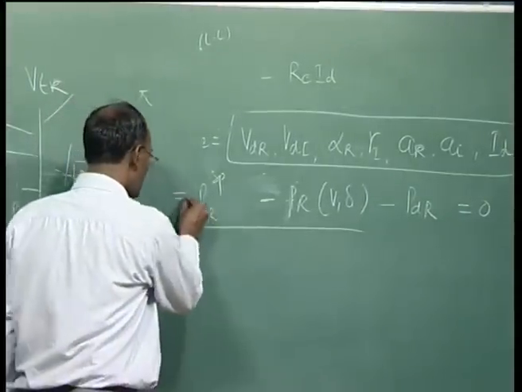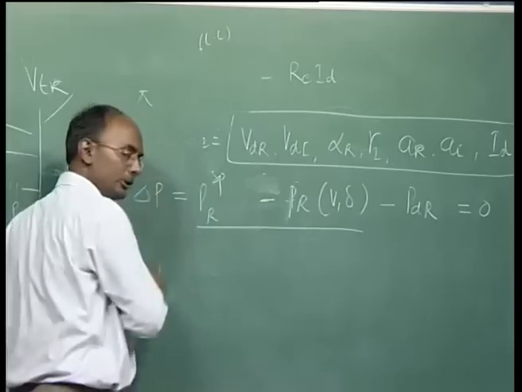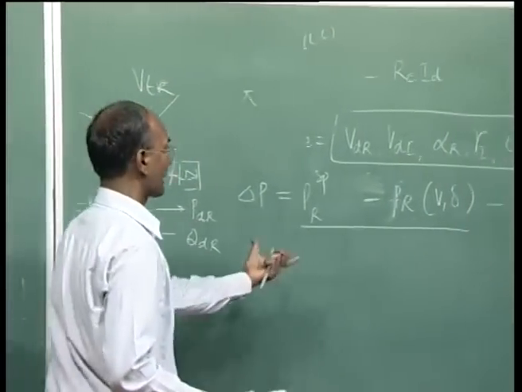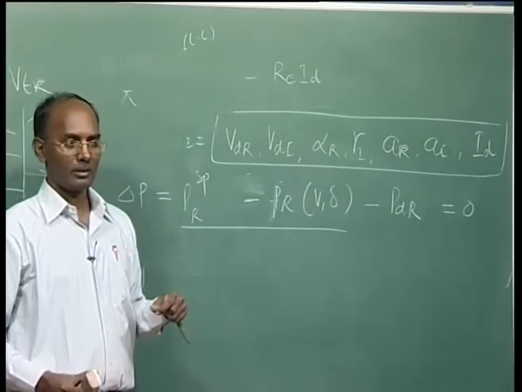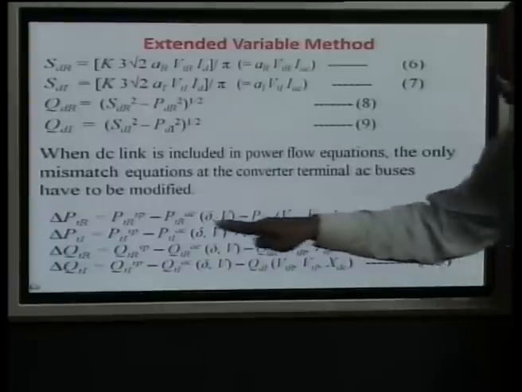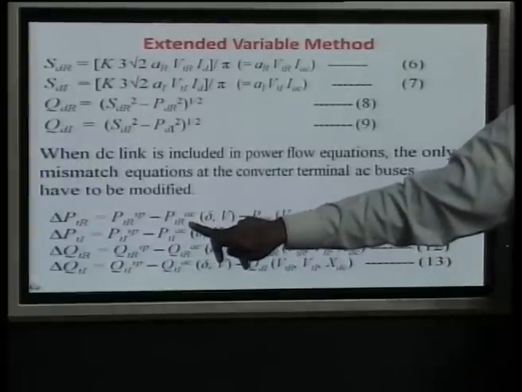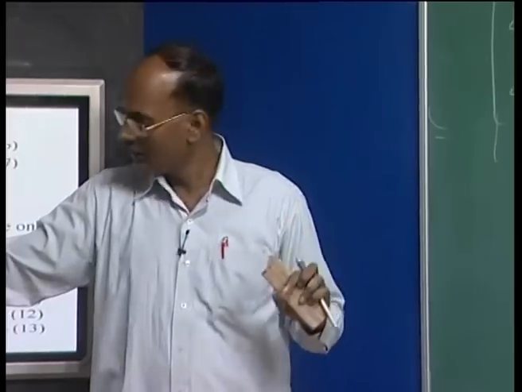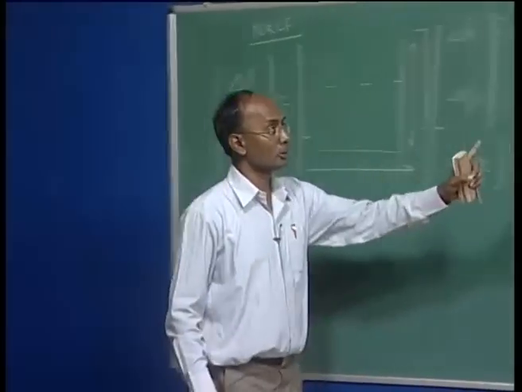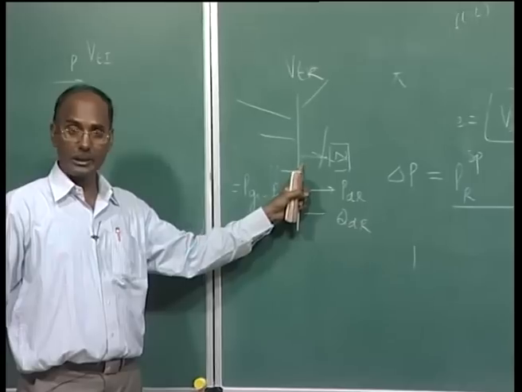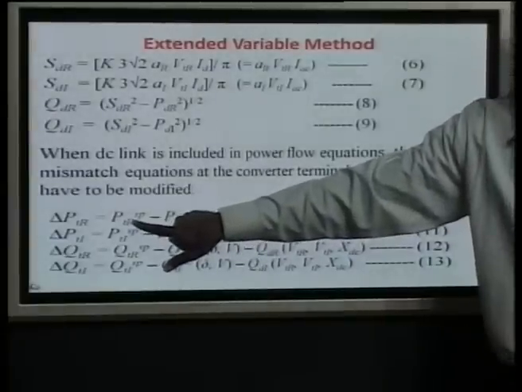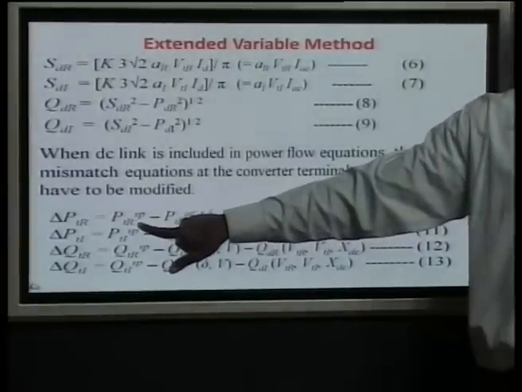And this we want to put as some change in the P, this should be 0. That is a mismatch we always calculate, it should be 0, so that we can say we are exactly matching this here. So, in this equation here I have written the PTR. Now I am writing this AC here, that we are taking at this converter end, the PTR that is specified. R is a rectifier terminal, basically this is known as a rectifier terminal, that is the AC.